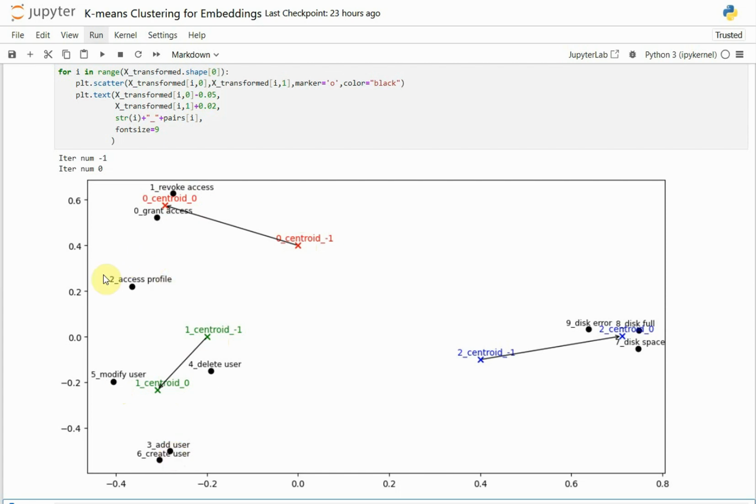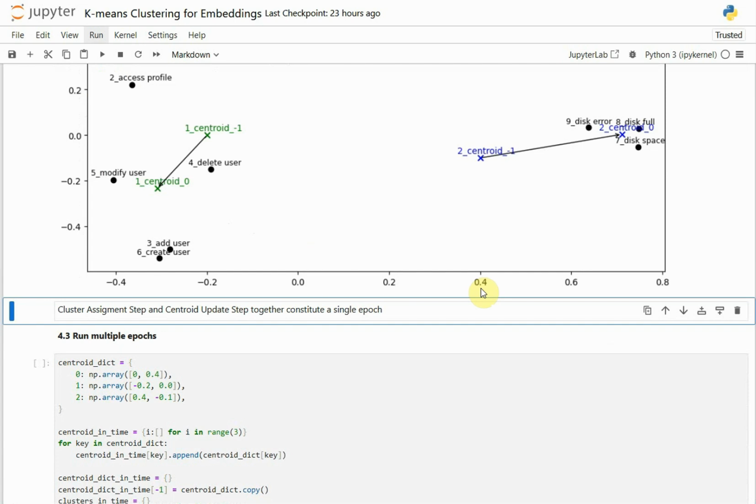You can see that access profile is kind of already an outlier for the green cluster. And then finally, for the blue cluster, blue centroid moved from its original place inside the triangle of disk error, disk full, and disk space.